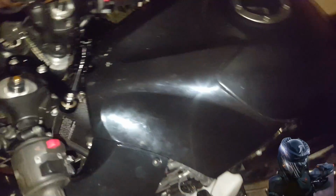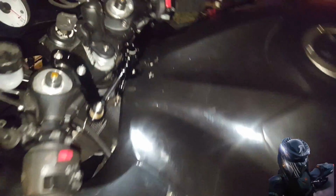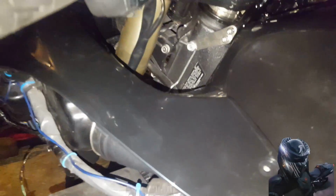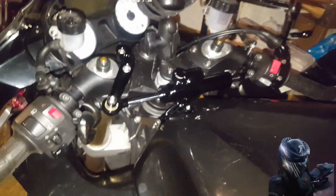The Gen 1 and Gen 2, aside from the Gen 2 motor being bigger and sitting lower, are about the same. So yeah, the dampers in there and the air duct covers, it's literally direct.